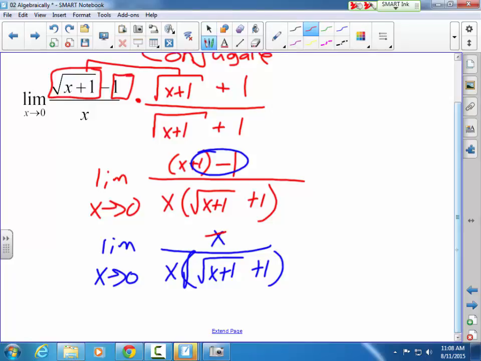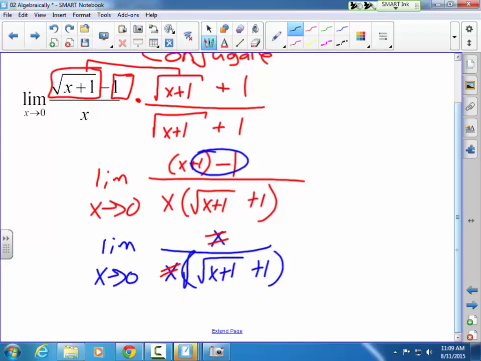So the idea is that you just multiply the fraction by the conjugate of the numerator and it'll cancel out the top part. In this case, there's not a generality of you always do this or every time it works that way. You've got to be able to pull a lot of different things together in this class. But we see that the x's will cancel, and that's exciting. And then we look a little further, and we should even get more excited.